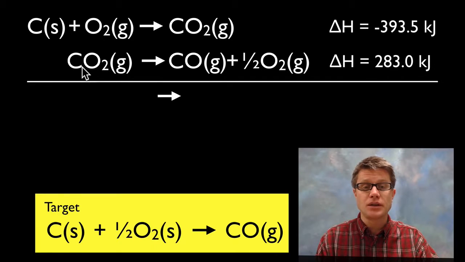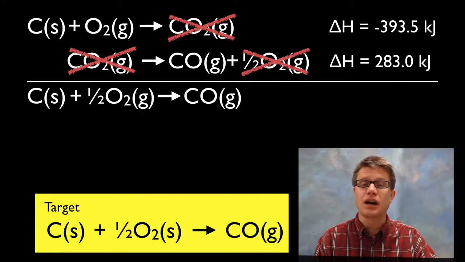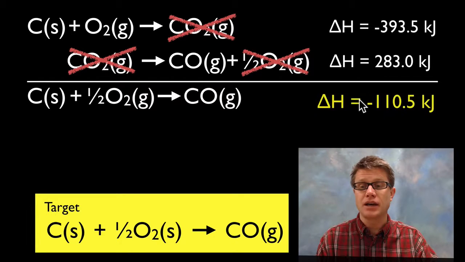And so I can change the reaction around, and then I'm good to go. If you look at this, I've got carbon dioxide on the left, carbon dioxide on the right side, and so I can actually cross those off. And now I'm left with almost just what I want. There's one problem here. I could move my carbon down here. I could move my carbon monoxide here. And I'm left with my oxygens. Well, on the left side, I have one O2. On the right side, I have a half of an O2. And what am I looking for? A half of O2 on the left side. So I can simply cross that off, and now I've just got a half O2 on the left side. And so now I've totally got my reaction. All I do now is simply add these up. So algebraically, I can add these up, and this is going to be the delta H of that whole reaction.